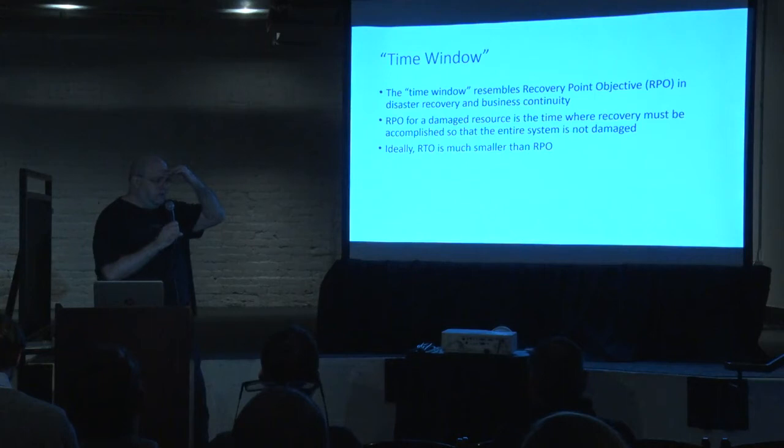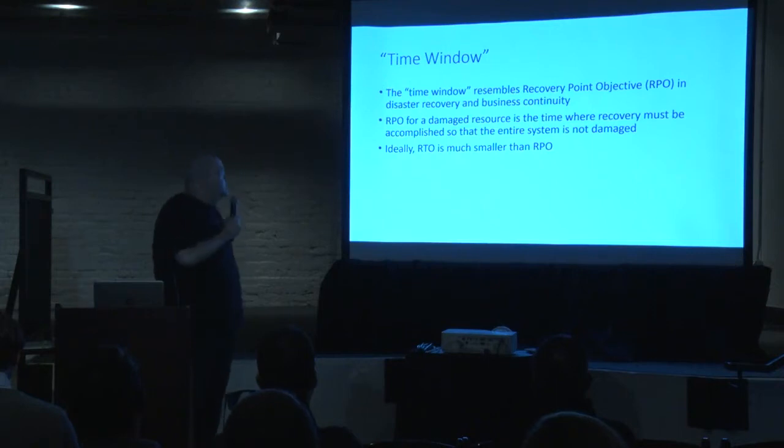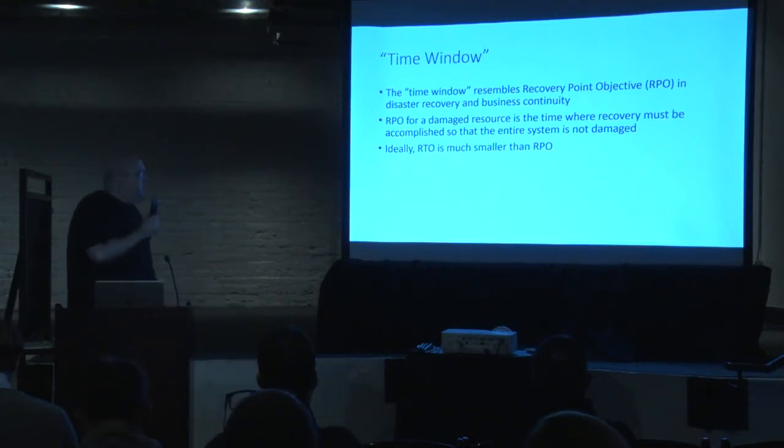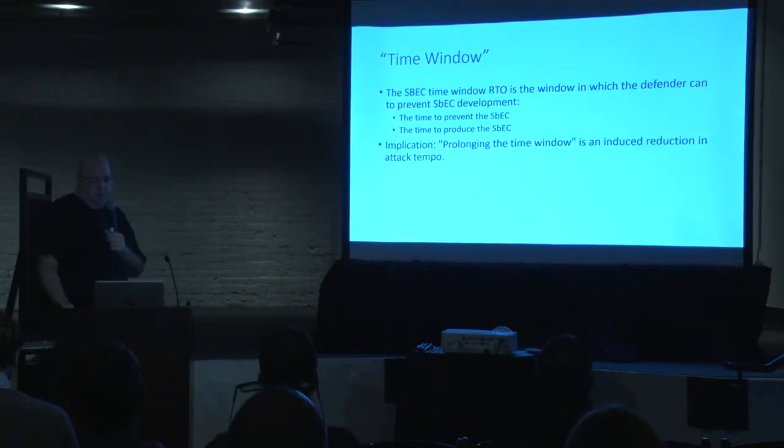So this time window, I tried to look for terminology within security, and I came up with business continuity. So we have the recovery point objective, or RPO, in disaster recovery and business continuity. And we have RTO, and RTO should be much smaller than RPO ideally. Now, the time. Essentially, the SBC time window, RTO, is the window where the defender can prevent the development.